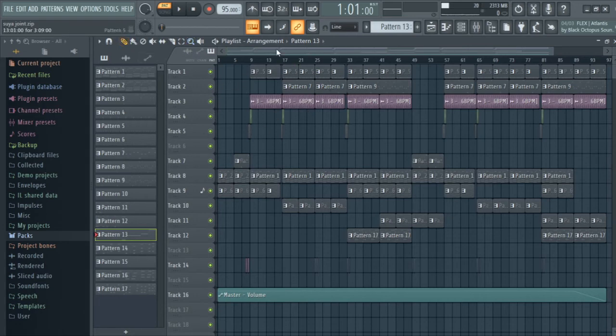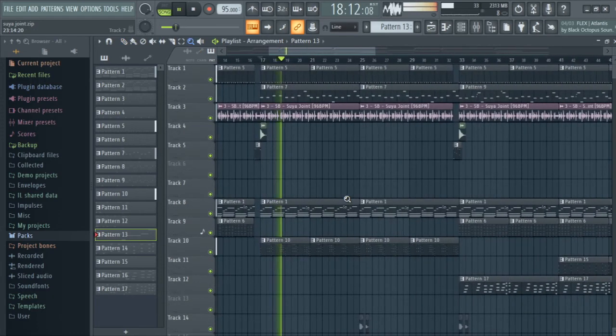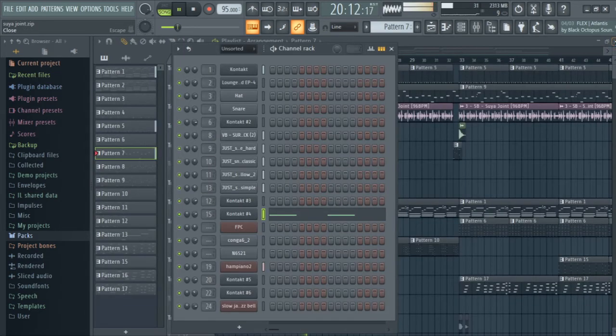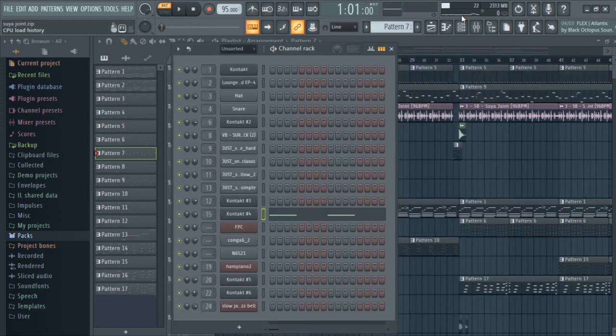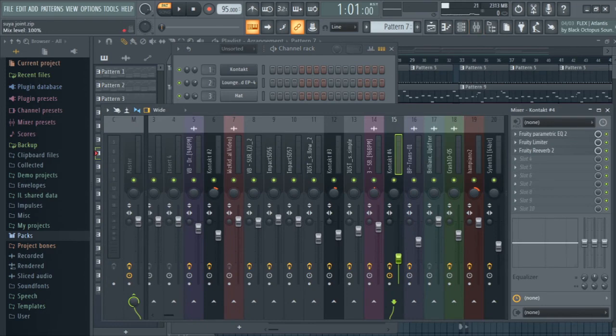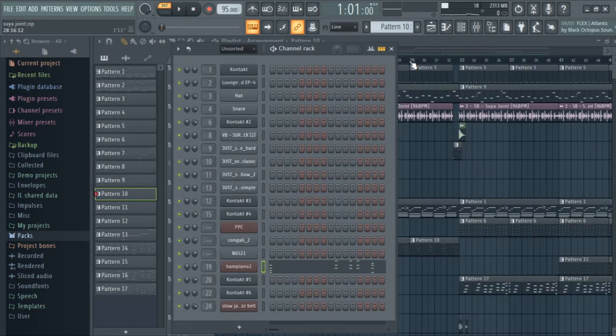The bass at this part is different from the one that comes in the verses and in the hook. So that's a sub bass, man, and it's from Contact. Also, I use Contact a lot, man, because really good instruments, really high quality stuff.